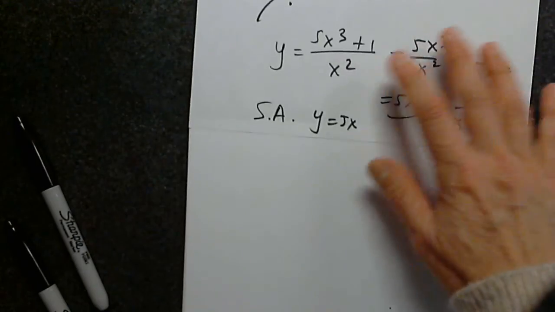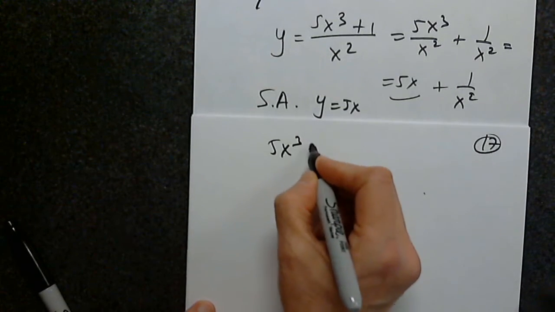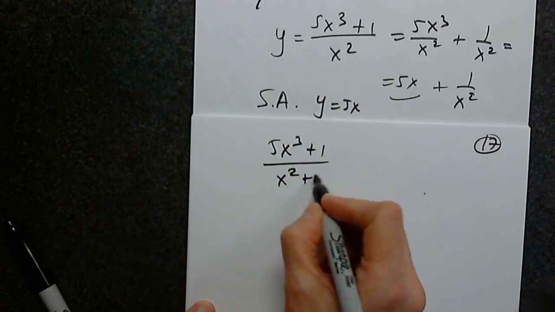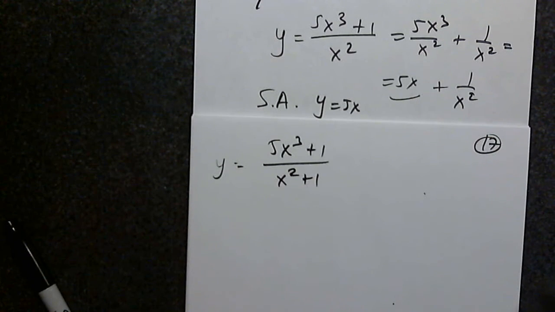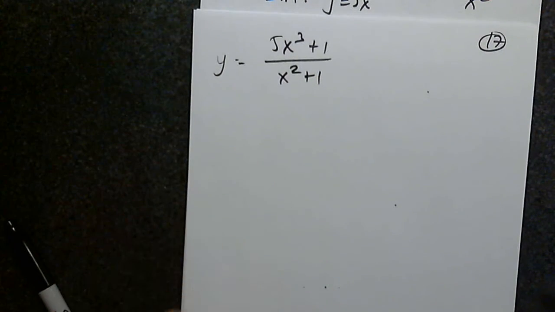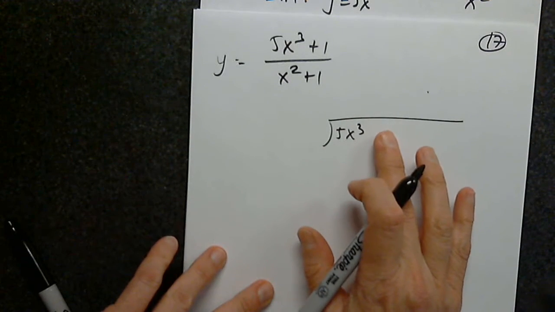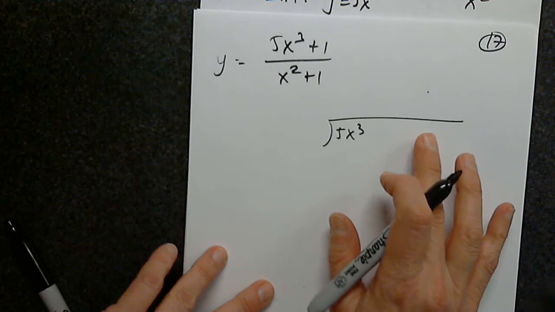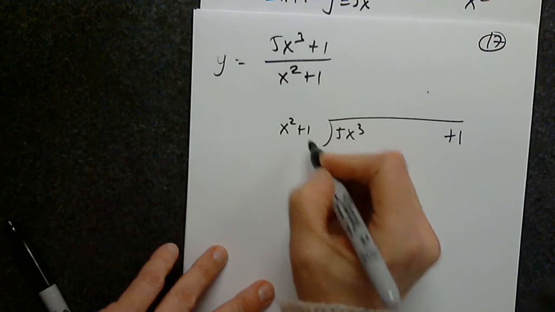Okay, so let's come up with something else then. 5x cubed plus 1 over x squared plus 1. Very good. So yes, that's true. The slant asymptote of this is not going to be 5x. You can't just split. We'll see in a moment what happens. So we divide 5x cubed. The term with x squared is missing. The term with x is missing. So plus 1. So then I'm dividing by x squared plus 1.